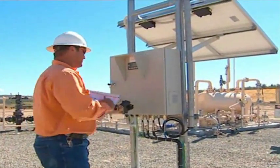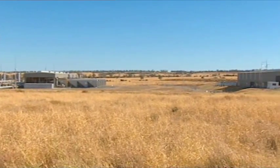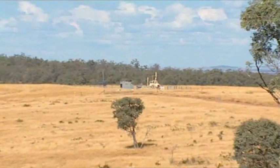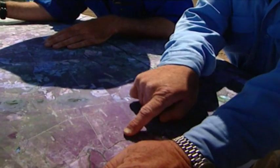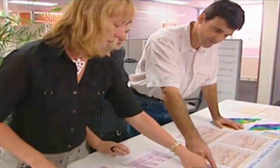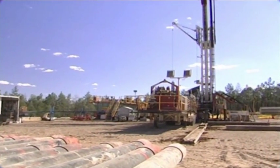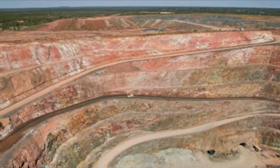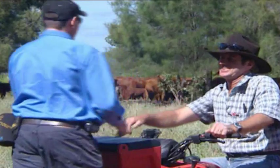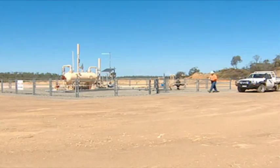In the rural areas that accommodate the gas fields, coal seam gas developments have a proven track record in successfully coexisting with agricultural and pastoral operations. The wells are relatively well concealed and are sited following consultation with landholders and according to thorough land, cultural heritage and environmental surveys. Surface CSG operations occupy less than 15 percent of the area required for an open-cut coal mine. Compensation agreements are established with landowners to offset potential loss of income, reduced land access and disturbance.